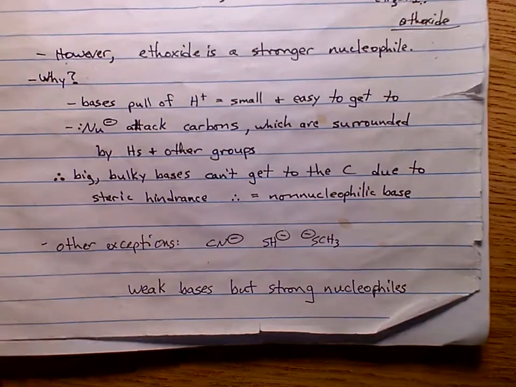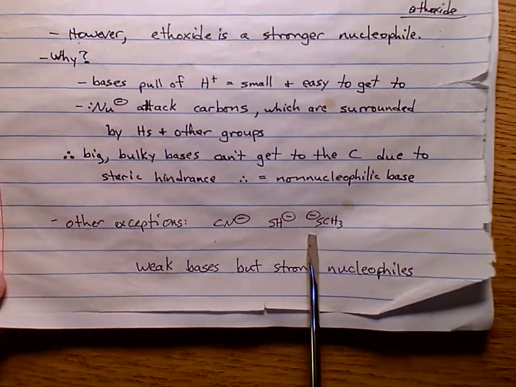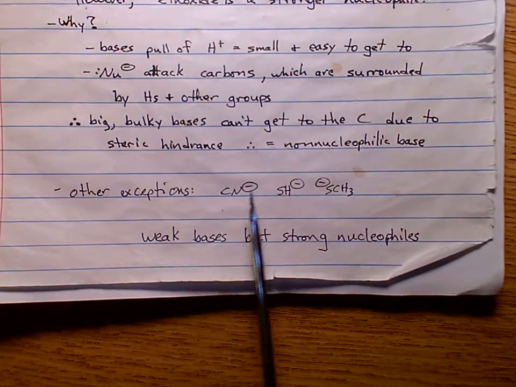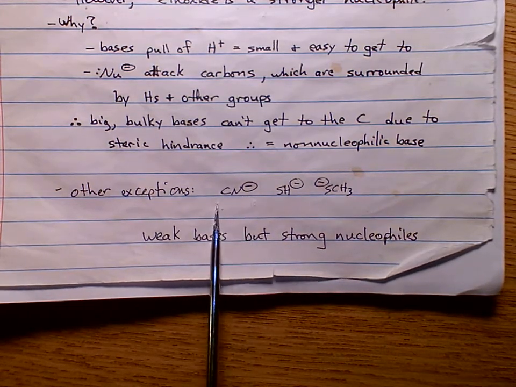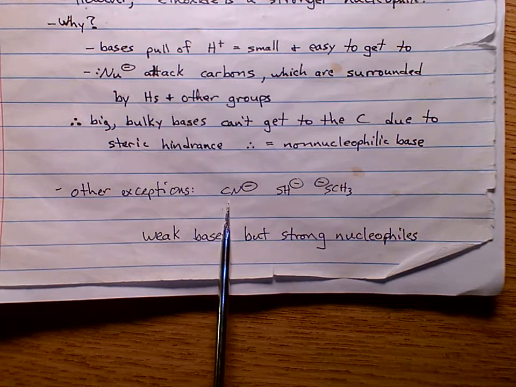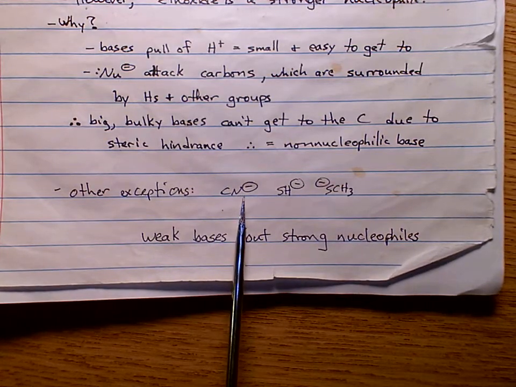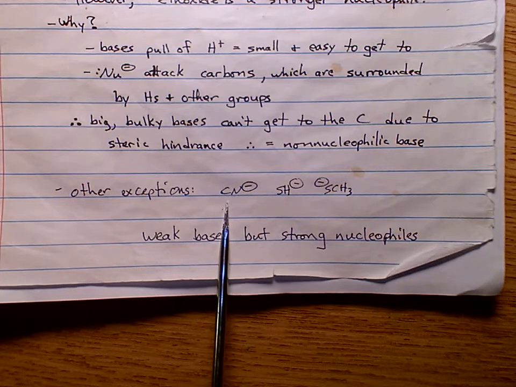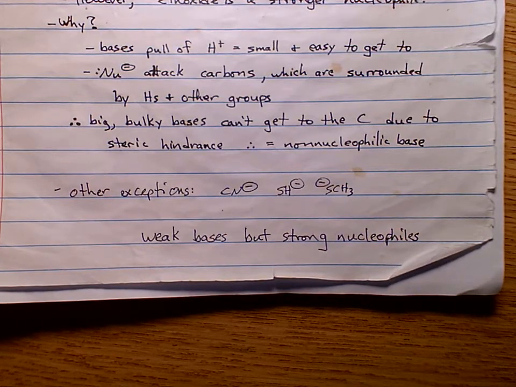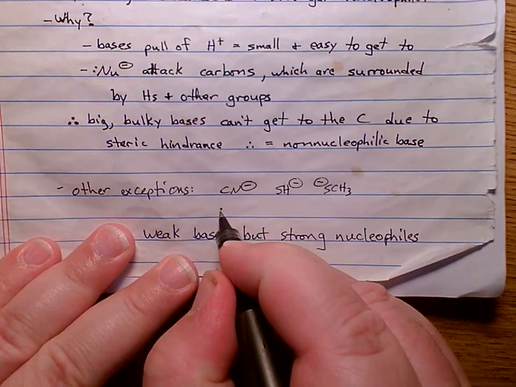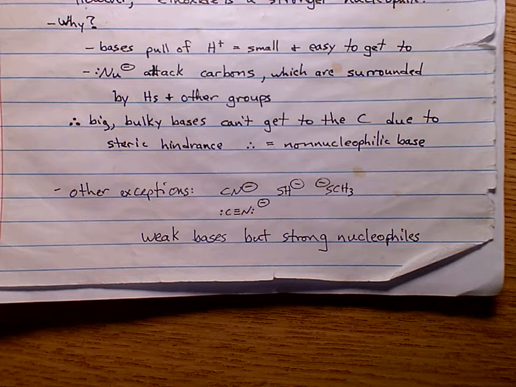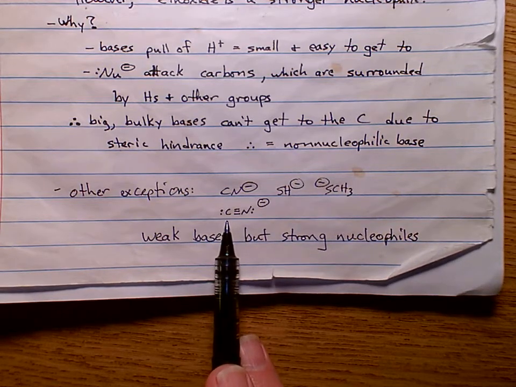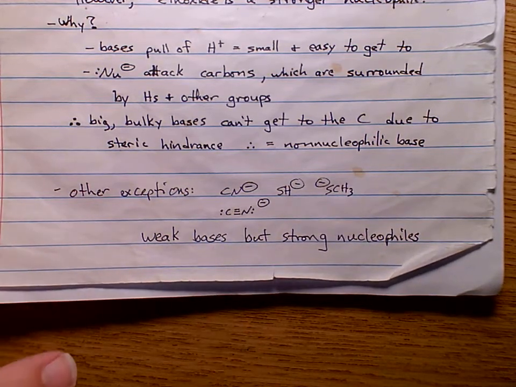All right. Just because we're talking about exceptions to the rules, here's something nice to just get into your head about other exceptions. Cyanide is a very skinny molecule. It's very thin. And the negative charge, if we look at the Lewis structure for cyanide, we will see that it looks like this, where you have a lone pair on carbon. Well, we know lone pairs on carbon tend to be pretty strong nucleophiles, and that is what we find.